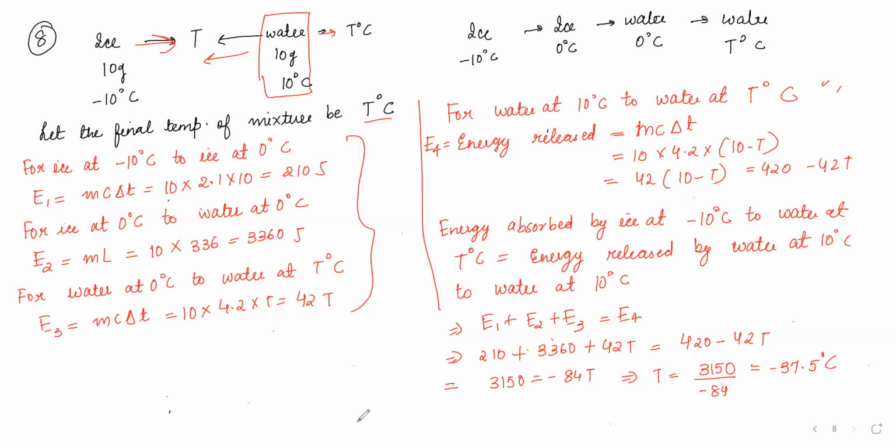So this implies that the whole ice has not melted. Okay, so what is the amount of ice that got melted? That needs to be calculated. So first you need to show this much, and then only you can conclude that the whole amount of ice is not melting, so there is some amount. Okay, so what you will be writing, let x gram of ice melts.